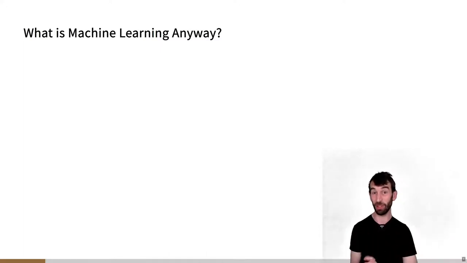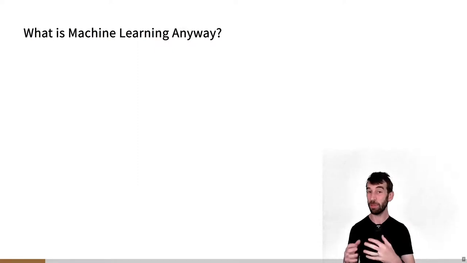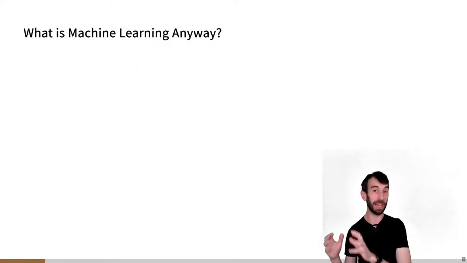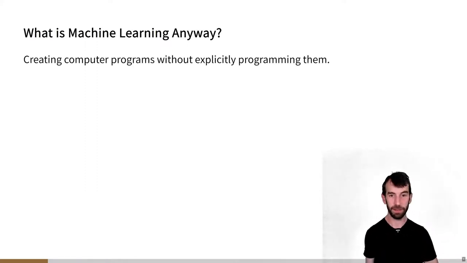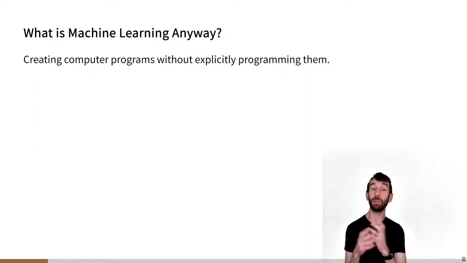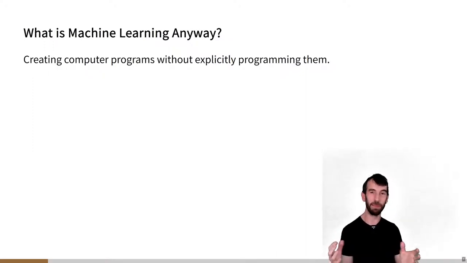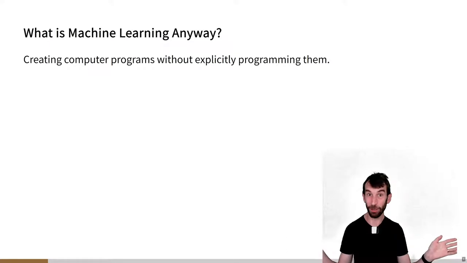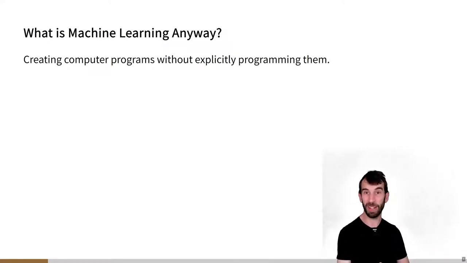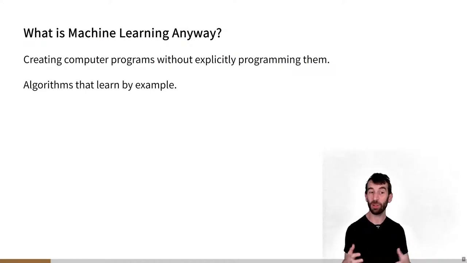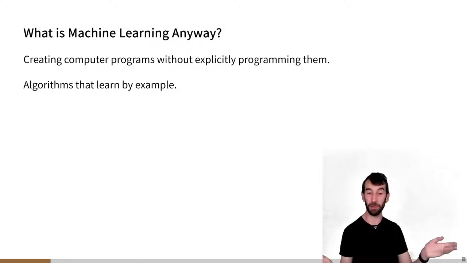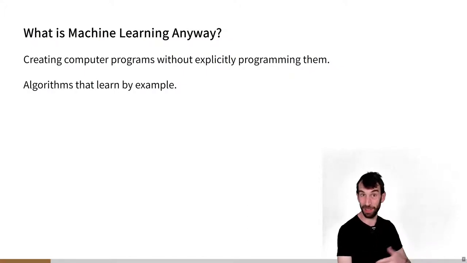Machine learning is something which is more concrete. It's a way of using computers to automatically create an algorithm based on some complicated data from the real world. So this is the fundamental concept of machine learning: creating computer programs without explicitly programming them. So we want the computer to learn its own program from some experience in the real world. Creating computer programs without programming them. Another way of putting this: algorithms that learn by example, like how a human learns. If I give you some examples of a certain thing I want you to do, probably after seeing the examples, you'll be able to do it if it's a simple task. If it's a complex task, maybe you need to add some other way of approaching that learning. Just examples might not be good enough.